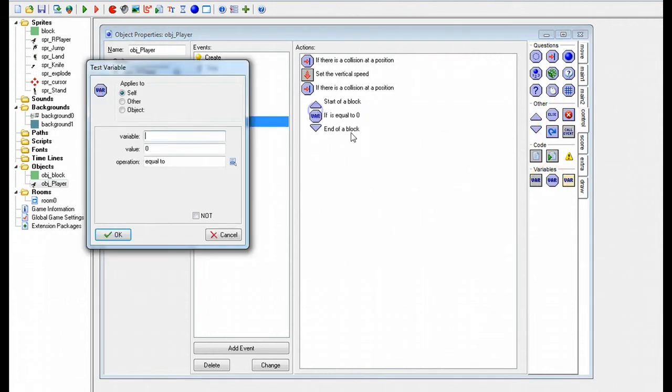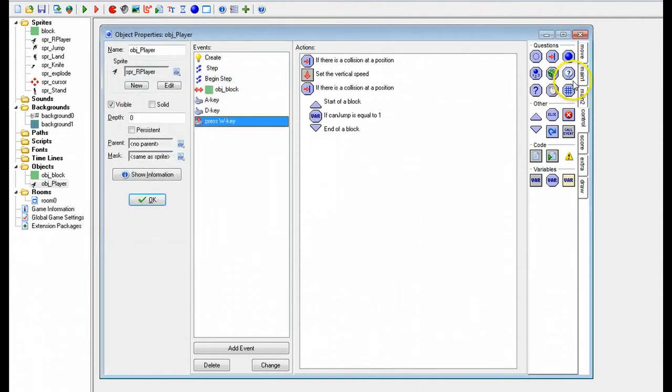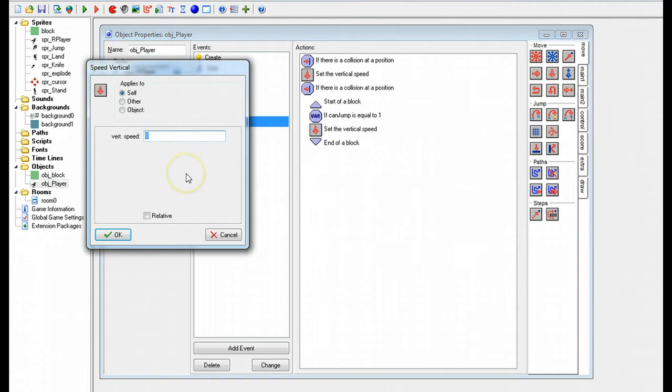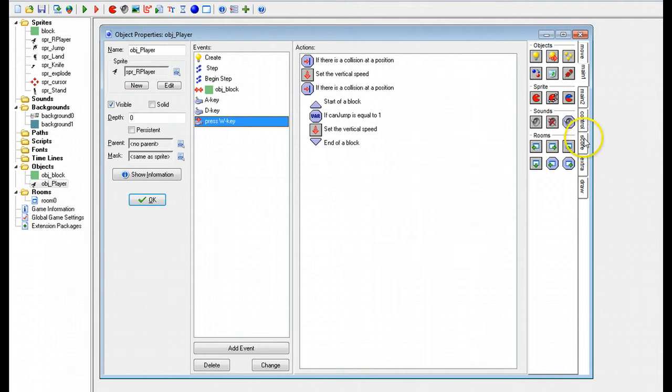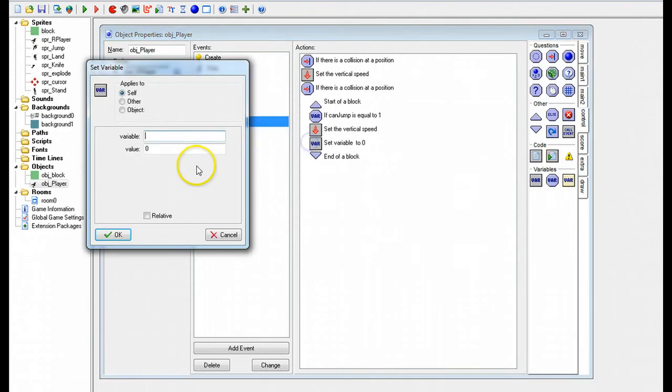First thing we're going to check is the double jump. If can jump is equal to 1, then we're going to set the vertical speed to jump speed, and we're also going to set the variable can jump to 0.